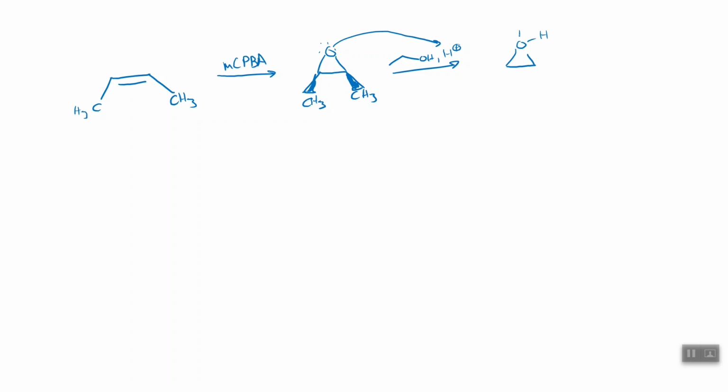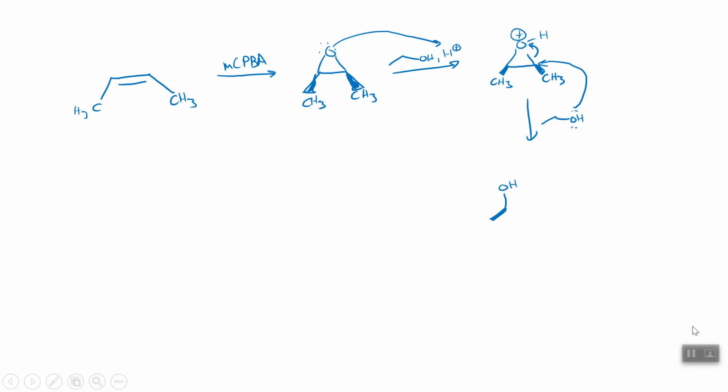Now we've made ourselves a really good leaving group here. Our methyl groups are still present. It doesn't matter what I think, in this case we have an R stereocenter at this position, but it doesn't matter. Now I'm going to have ethanol come in. It's going to attack this carbon. We're going to break the carbon-oxygen bond and make a lone pair on the oxygen. So notice that I attacked the other side this time.